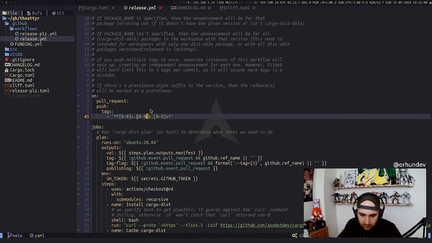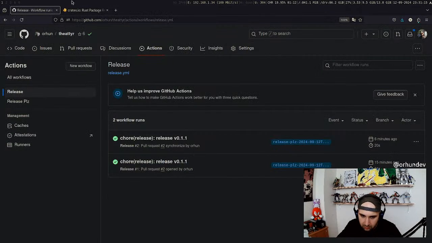Next thing. The release, not the release, but the cargo-dist thing, it didn't run because of the tag pattern here. Because we actually have a prefix on the tag, right?